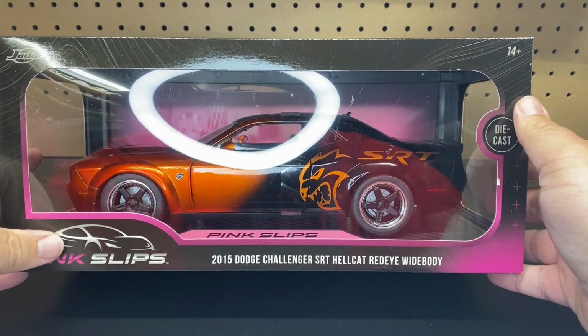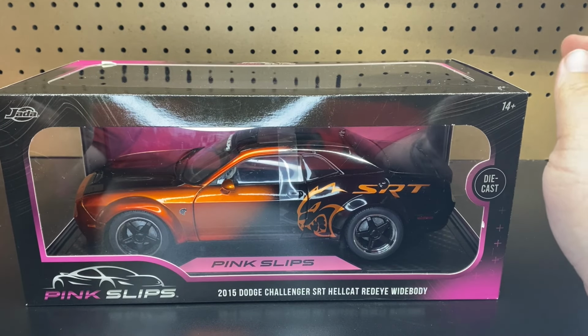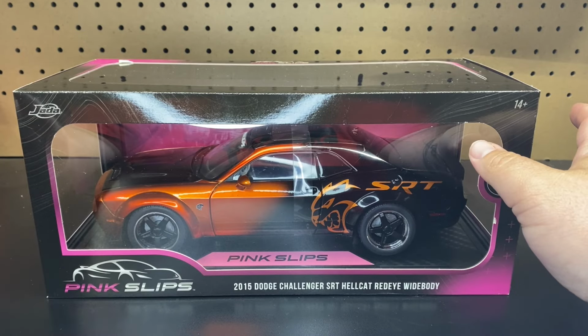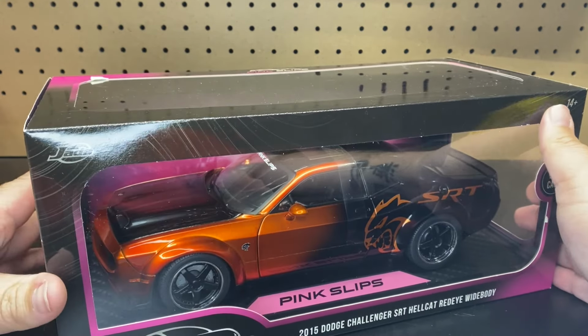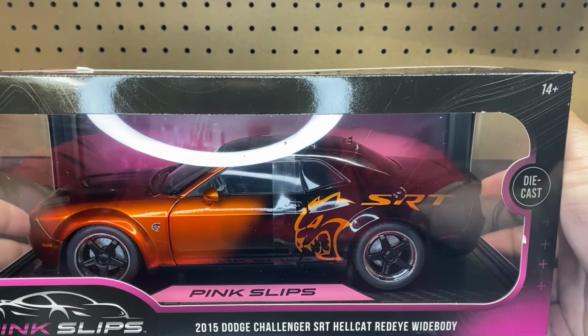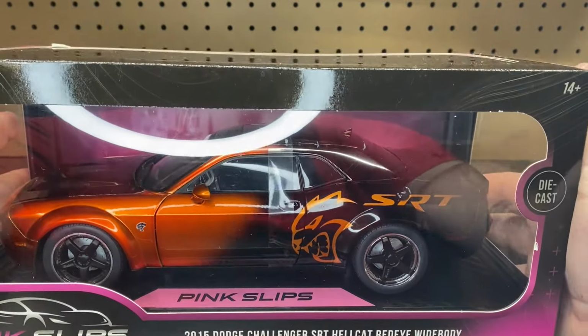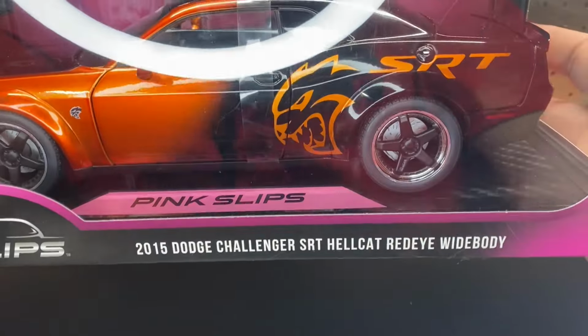I am excited to get these opened. I did purchase these a while ago, a few months ago. They were in stores for about a month or so, and I haven't seen them in stores since. So if you guys were lucky to find these in stores, that is awesome. Otherwise, you're going to have to buy them on the third-party market, and I think they are starting to go up in price.